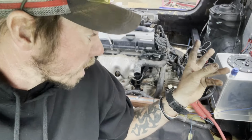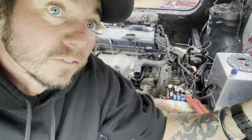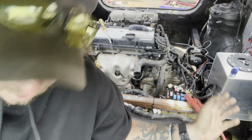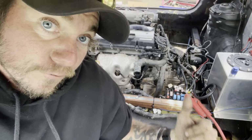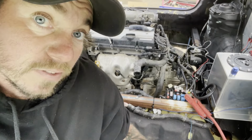All right, so after a bit of investigation, I found that I actually had the fuel pumps feeding the wrong way. Sorry about the wobbling. I've got it up on the visor, and sorry about the dogs. Neighbours. So anyways, we're going to try and fire this up now. I'll start the first engine, like I said, and then I'll try and fire up the second one, and we'll see what we get. So the first ECU is going to run both pumps. So it's just a matter of simply getting the front one started so the pumps are running, and then I can fire up the back one, and we'll see what happens there. All right? So let's see if this works.